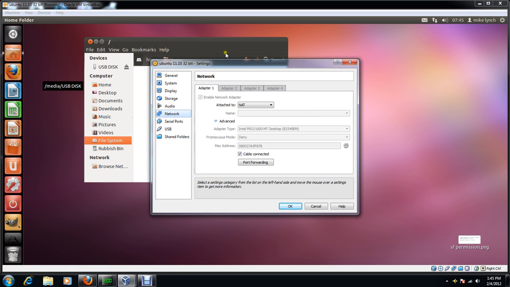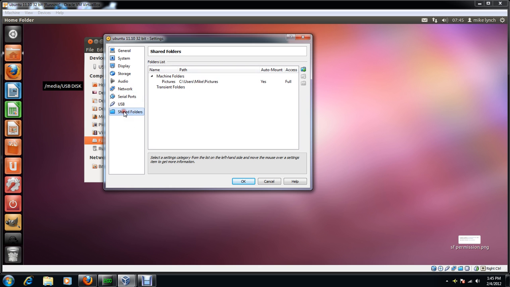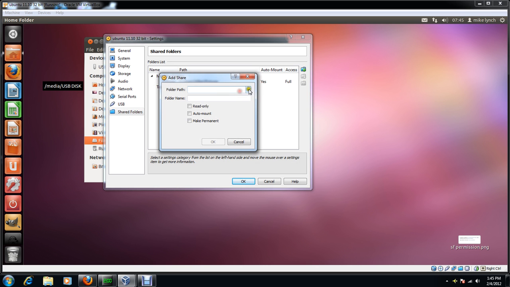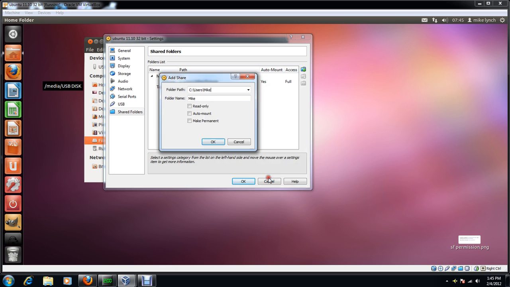I had to get the VirtualBox Manager down, and select shared folders. Then select this little icon over here, and navigate down to the folder that I wanted to access from inside Linux.